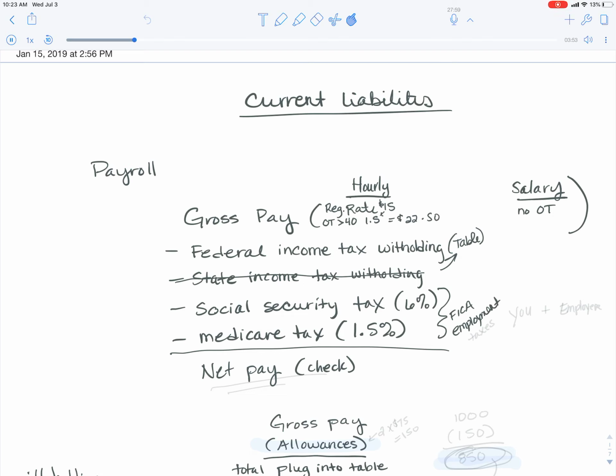What's interesting about these employment taxes is you're not the only one that's paying them on your paycheck. So you are going to pay your FICA taxes, and your employer is going to match this same amount. So you're going to pay in 7.5%, and your employer is going to pay in the same 7.5%. So the government's actually getting 15% of your gross pay for every paycheck that you get. So after you subtract out all your taxes, you're going to have a net pay. And when you think about net pay, I want you to think that's what's on your paycheck. That's what actually is going to go in the bank.